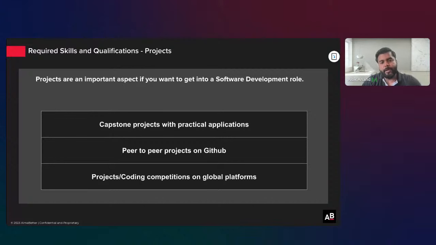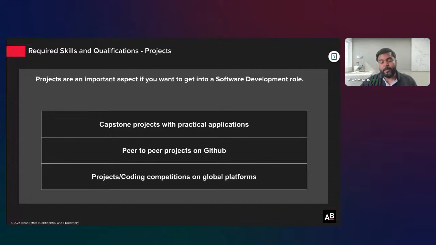So you should be working on capstone projects with practical application, anything you can pick. Okay, I want to build a Netflix clone. You can search about it. A WhatsApp clone. So it's a clone. It's not like you are going to make the exact Netflix, but at least like a Netflix, you can develop it. Can you code it out? Similarly, you can take a YouTube clone. You can take anything and make a clone of it, right? So that is something which will give you a practical application similar to the website you want to create.